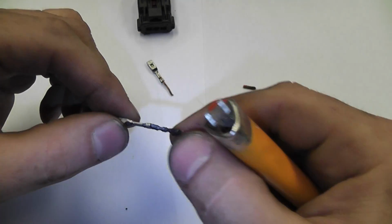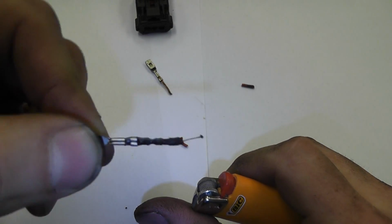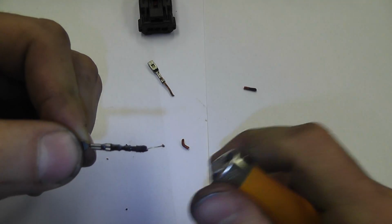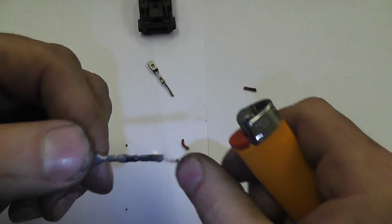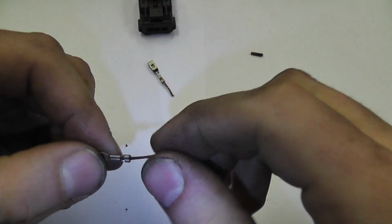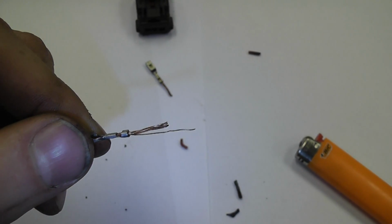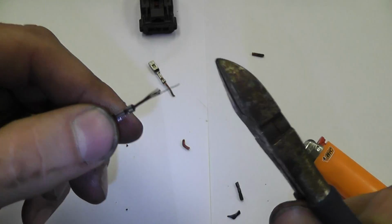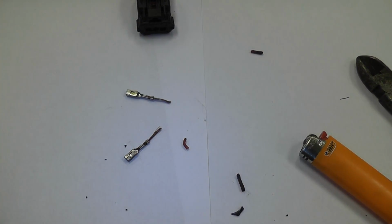So same thing with this one. Let's get this insulation off of here. And I don't want to mess this wire up. So the reason I'm not using wire strippers is you have a tendency to cut or break wire if you don't do it right. So I'm just going to heat it using the lighter and hopefully not burn myself. And there you go. We got plenty of wire to work with this one too. And we'll take a pair of dikes and just snip the end of that one off. We want this to be clean looking too. So we'll snip that out of the picture. And now we got something to work with.